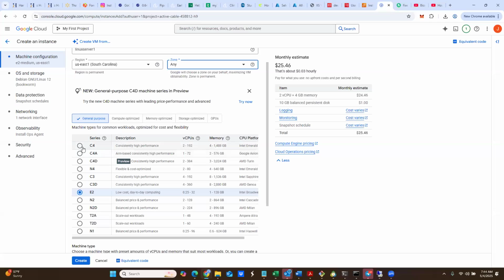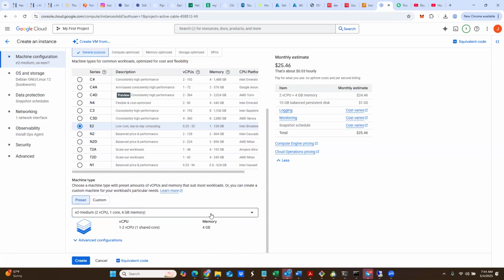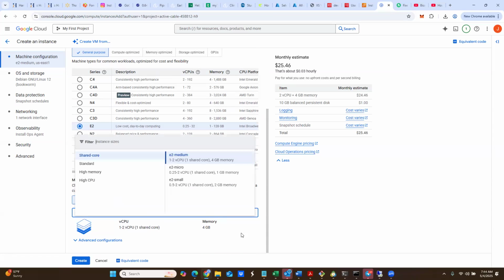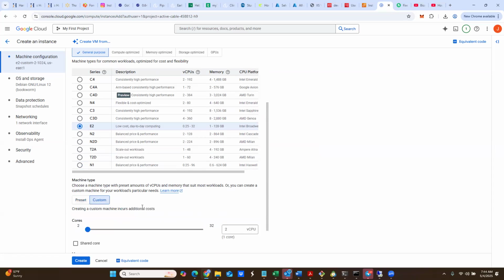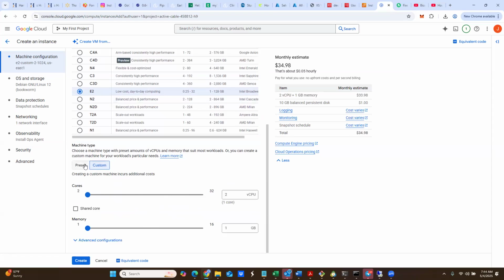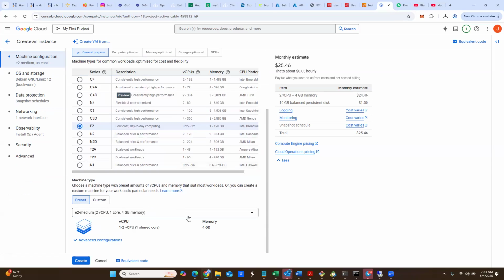Which size do you want? That's as per your project requirement, but for now, for a cheap demo purpose, we can choose the EC2 instance. Scroll down, and you can choose custom. For example, 4 GB memory and one CPU, or you can choose multiple custom options.